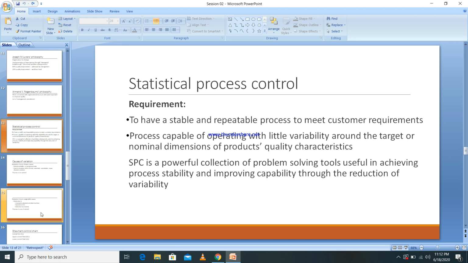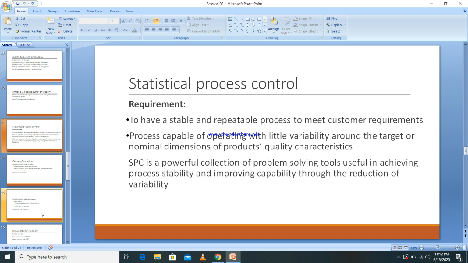But there can be a small range, that is, a 32 inch one can be 31.9 inches. That is okay. But a 32 inch one cannot be 34 inches. That will be a defective one. So the nominal target is the specific value. In this case, 32 inches is the nominal target. So we have to always reduce the variability around the nominal target, right?